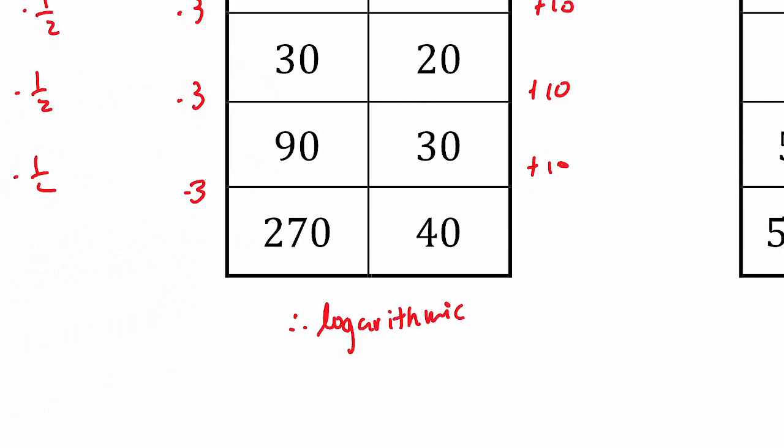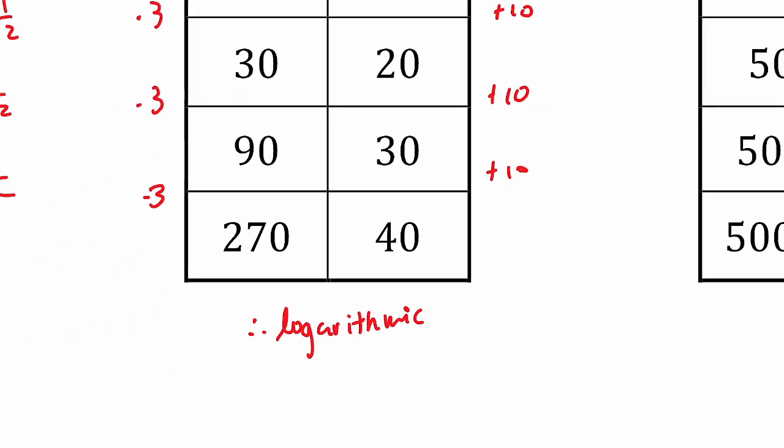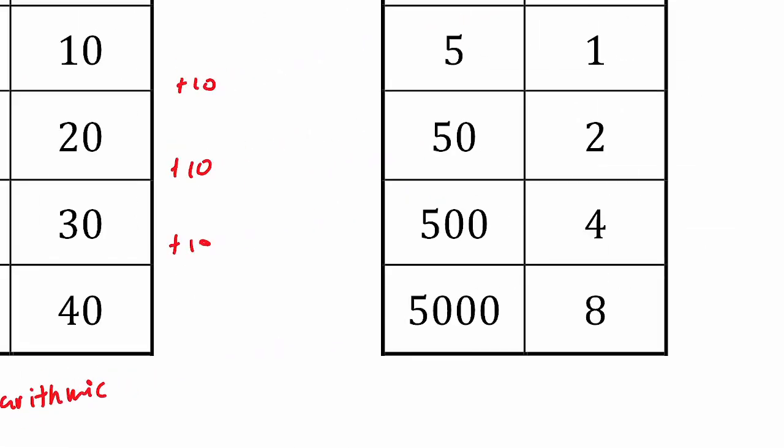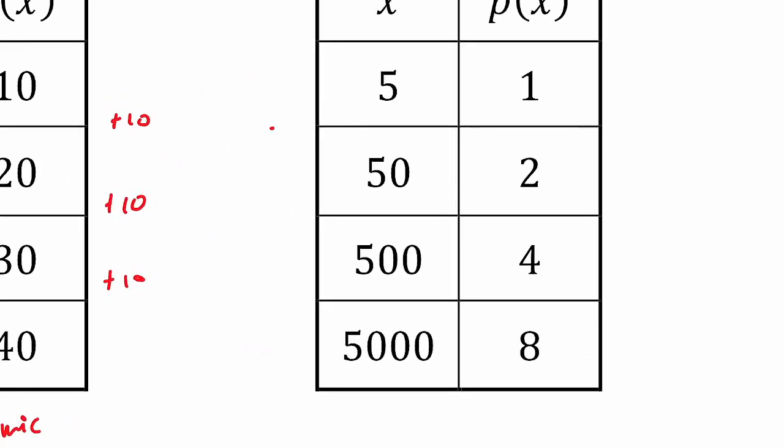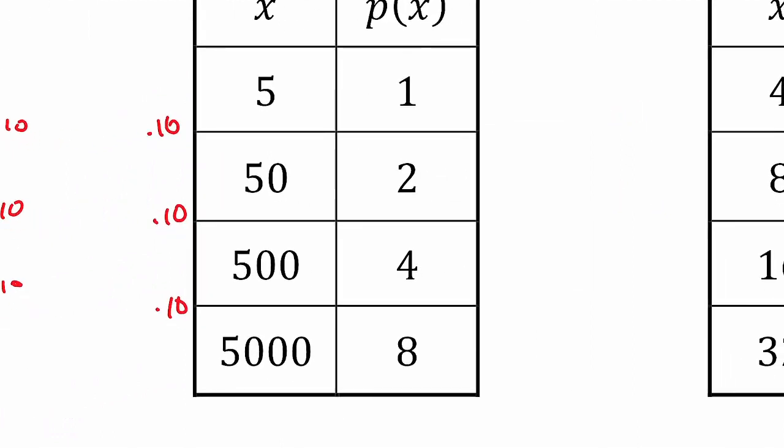Here's the third table. If I can scroll to it at some point. All right, here we go. So the input values are multiplying by 10 each time. And if you notice for the output values, if you attempted to say that they're adding the same amount each time, you would quickly find out they are not adding by the same amount each time. Instead, you might rather infer that, hey, it looks like they are multiplying by 2 each time, which doesn't really follow any of the patterns that we were talking about prior. Either it's going to be add-multiplies to be exponential, or multiply-adds to be logarithmic.